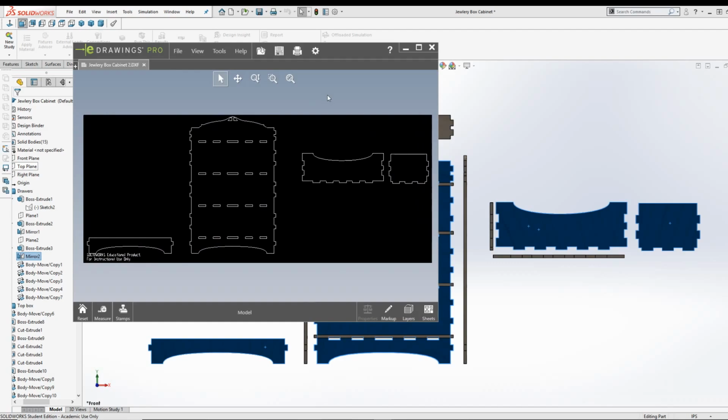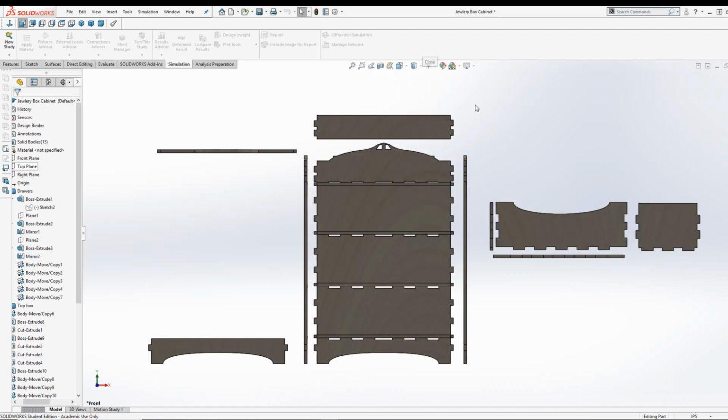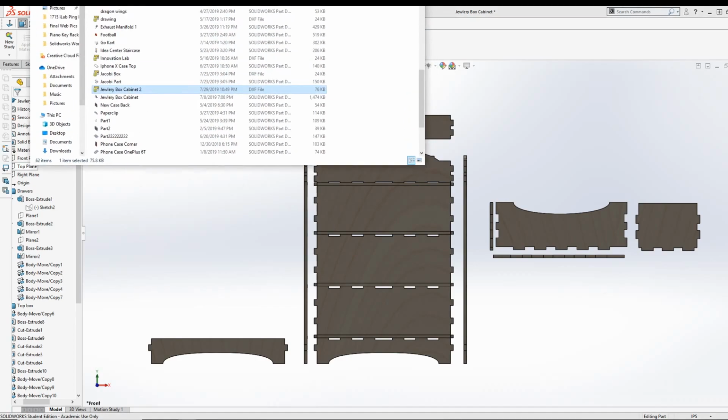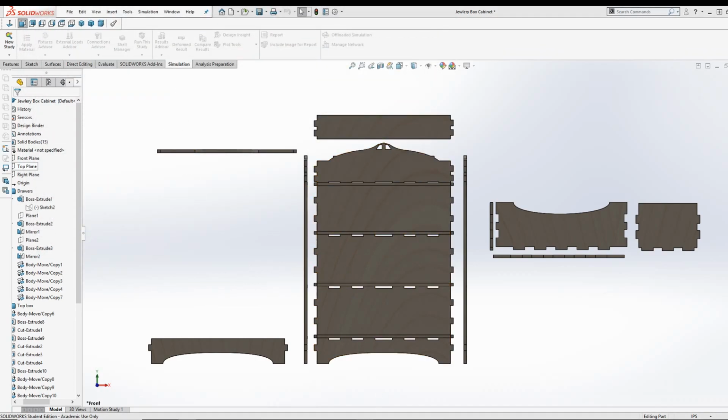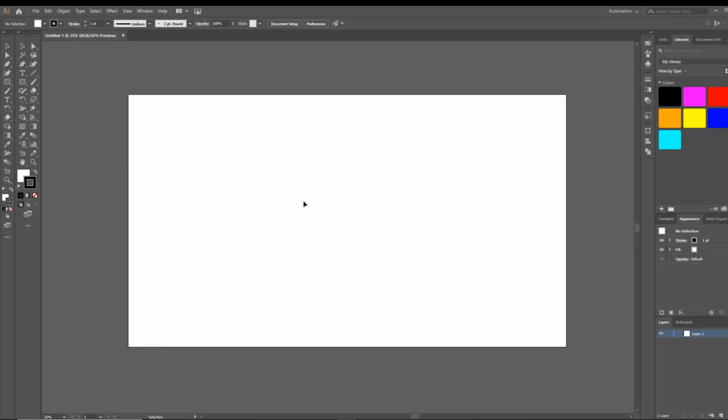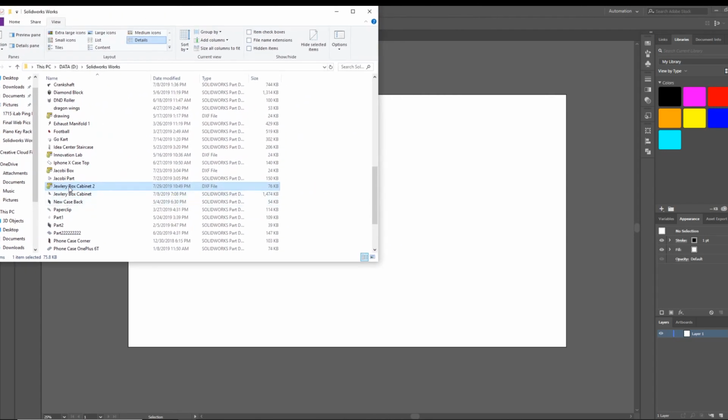So, now that we have our DXF drawing, we'll close out of that real quick, and we're going to want to find our folder. I just have that over here on my other monitor. Pro tip, by the way, if you're doing SolidWorks, two monitors is a really good thing to use. I highly recommend it. It's recommended for the certifications, which I'll be going over sometime soon. So we're just going to go down here to Illustrator, and the easiest way that I've found to do this is to simply click on what you're exporting and then drag it in.